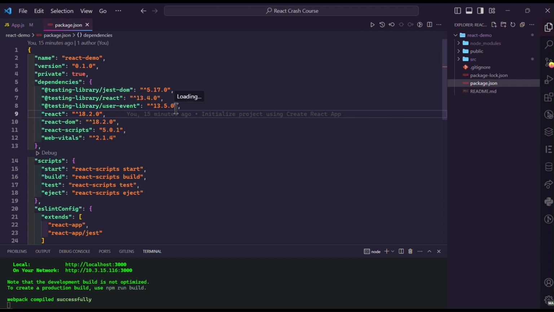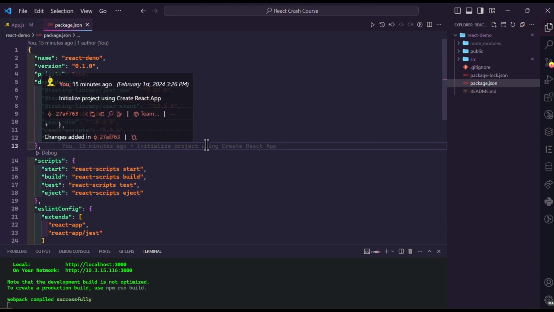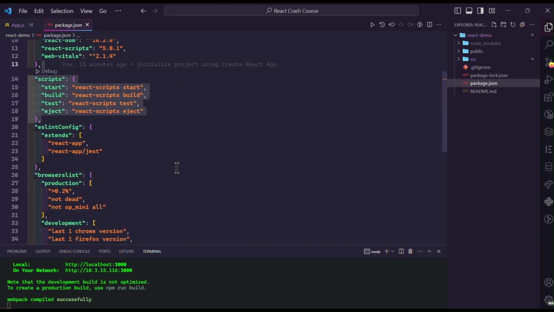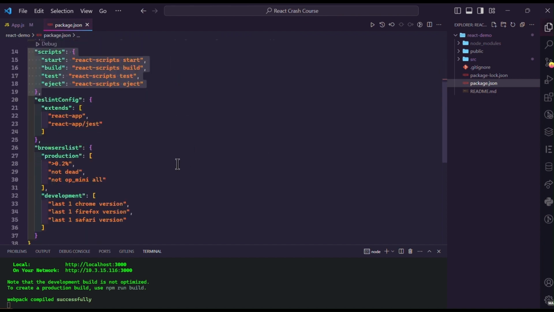As you can see, we are using React and React DOM version 18, and they are both listed as dependencies. Both these libraries are necessary to create your React application. We also have a few scripts over here. These are required for you to be able to run the application, build the application, or even test for that matter. We then also have configurations based on ESLint. On the testing side, we use Jest, which also happens to be one of the dependencies added.